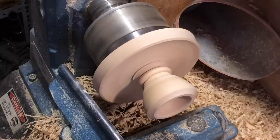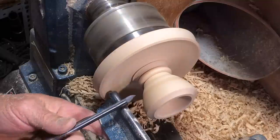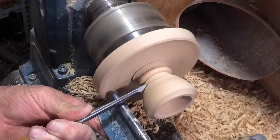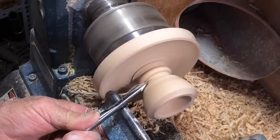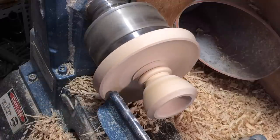I'm just wondering about, I'm going to make this look more like some kind of vase you might have in a garden, so I'm going to put an undercut on the cup part a little bit. Ooh, it was nearly a bit ambitious there. Still, yep, I think we'll live with that.